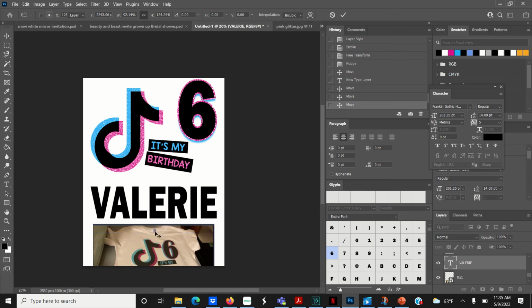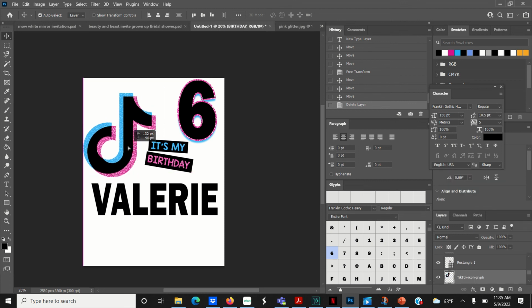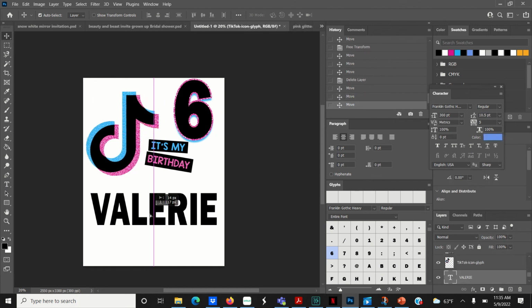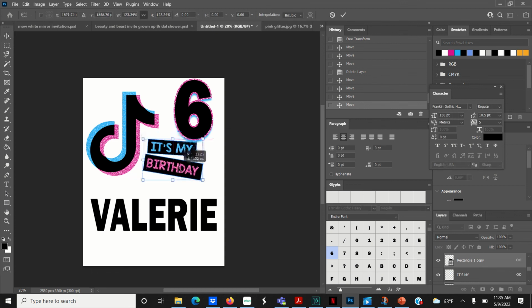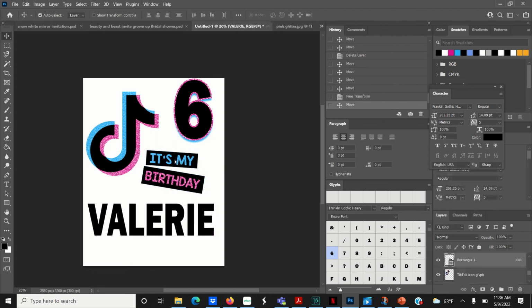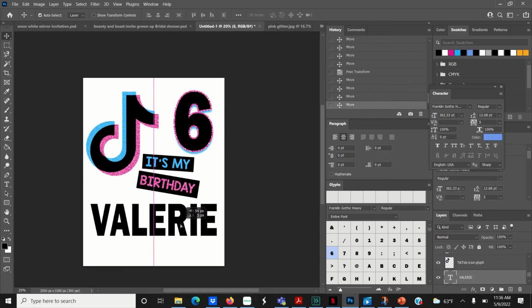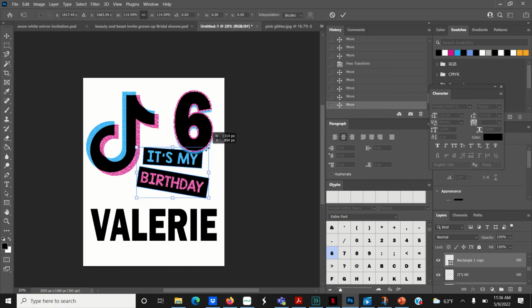Before you can flip or mirror the entire design, you have to either flatten the image or merge all the layers together. But once you do this, you can't edit or move any individual layers by themselves. So if you wanted to come back and change the number or the name, etc., you can't do that once you merge or flatten the image. So I suggest that you save this Photoshop file as it is right now if you're planning on using it in the future, so that you have a copy of the original design saved on your computer.